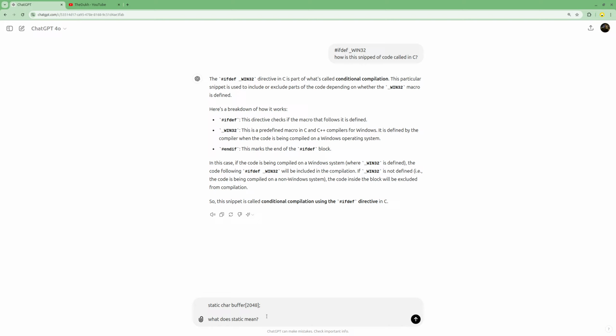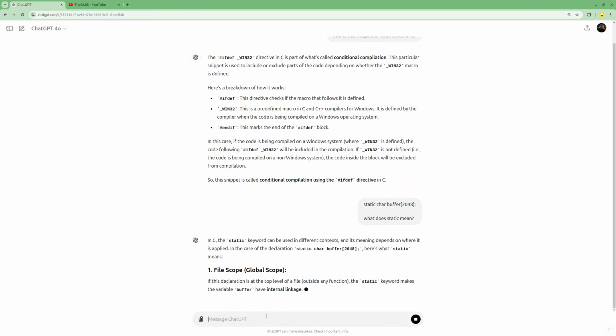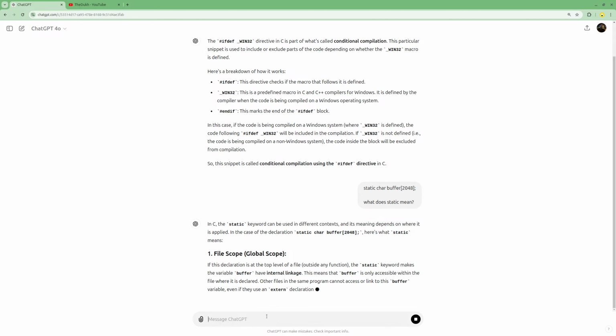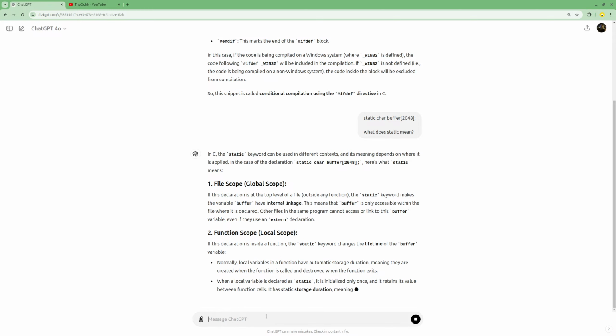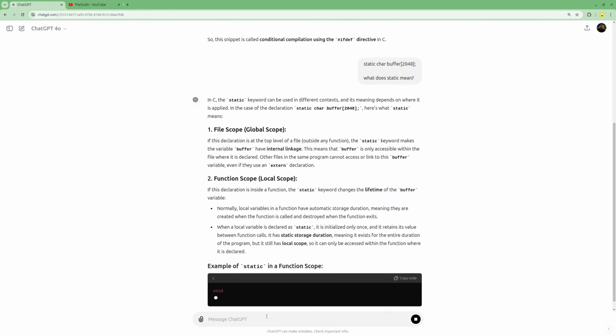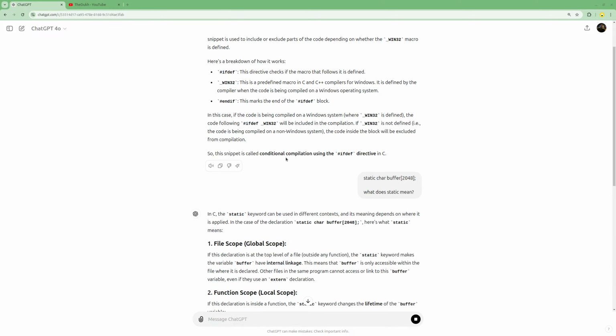Static means that this variable can only be used inside this file, right? Yeah, it's a scope. If this declaration is at the top level, it's only accessible within the file where it's declared. Function scope, local scope. Okay.